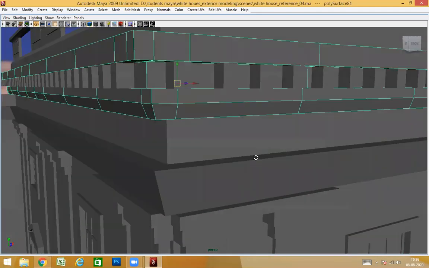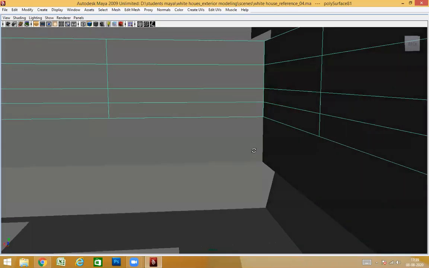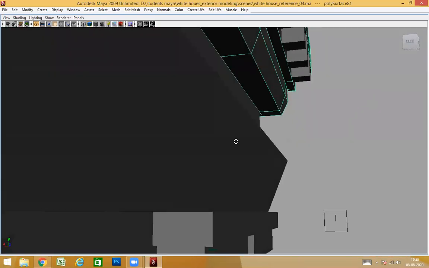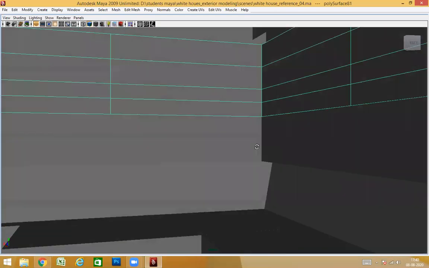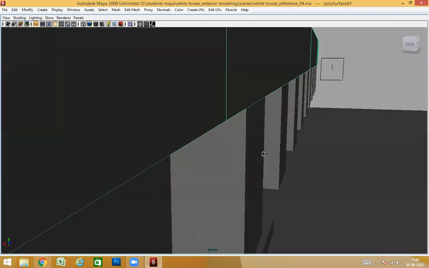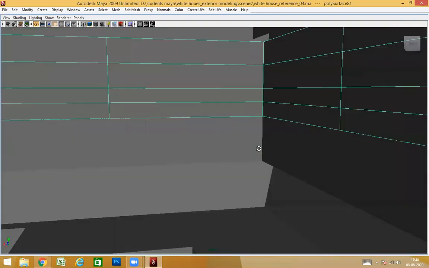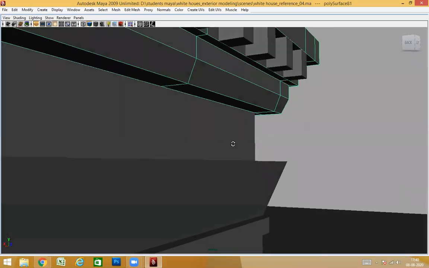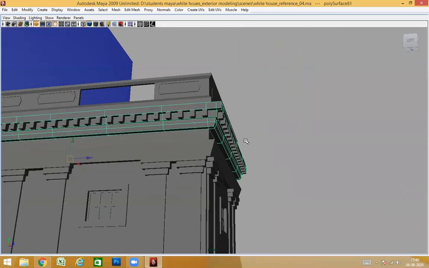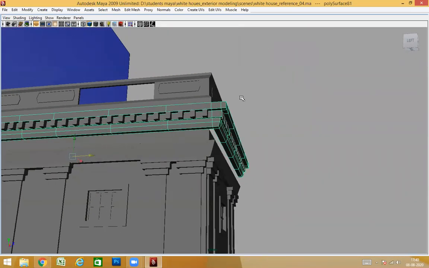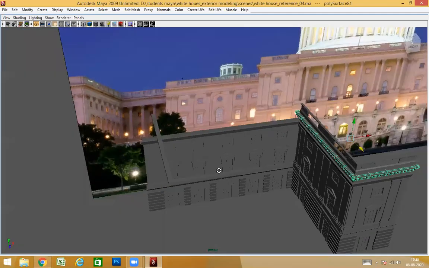So this is what I'm looking at. And so this point and this point is matching. If you pull it out, see, it's matching that point. So the same thing we should follow here.